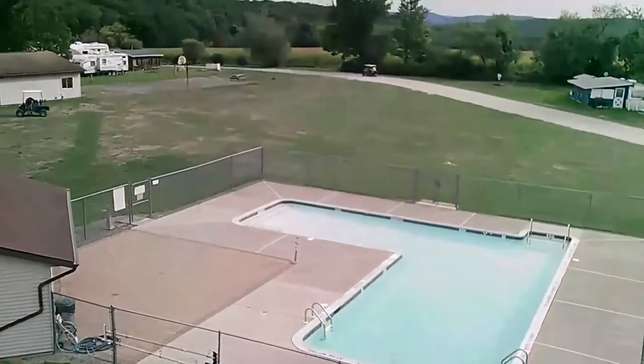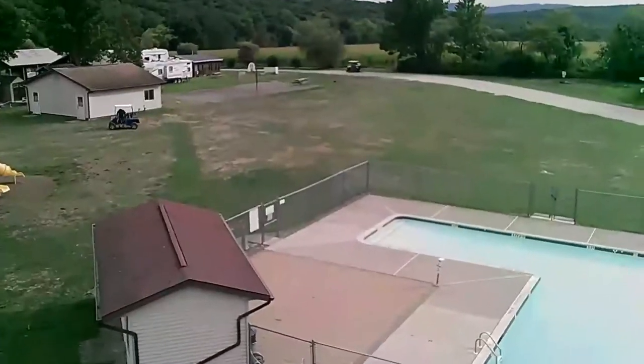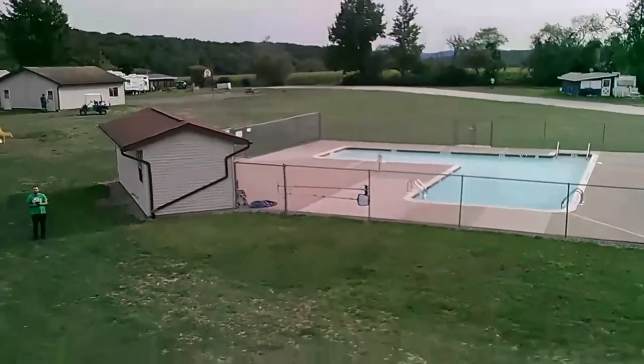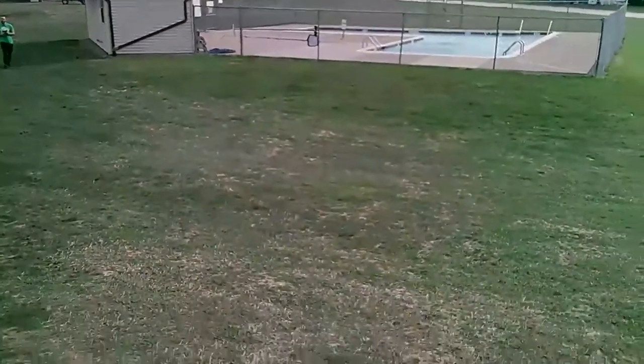In the manual, you have an entire safety guide, repair and maintenance instructions, all the instructions on how the remote operates, how to pair your aircraft with the app that you download, which the app is used to record footage. It's used to actually see where your drone is going in the air, and you can actually fly the drone from that footage as well.